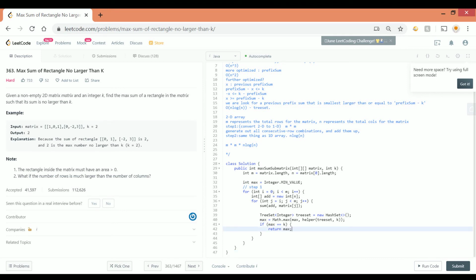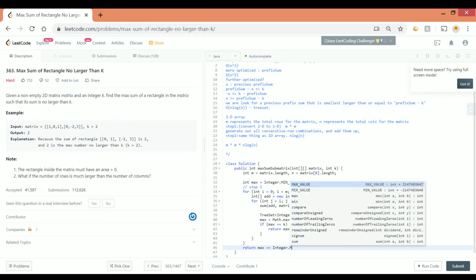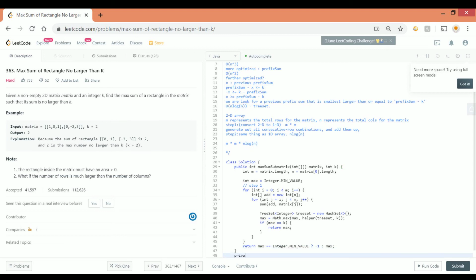So we return directly. Otherwise, if still equal to the minimum value, negative infinity, then it's a -1 because we do not find any. Otherwise, we return max. All right.